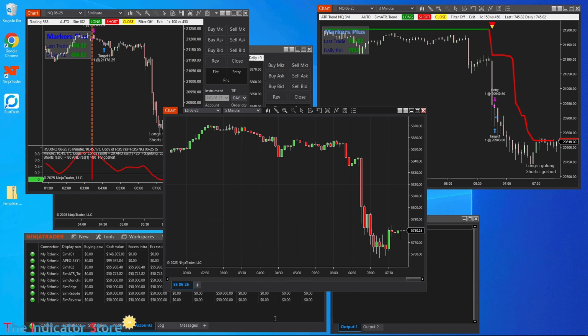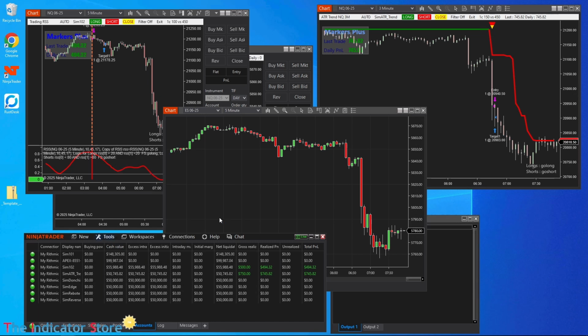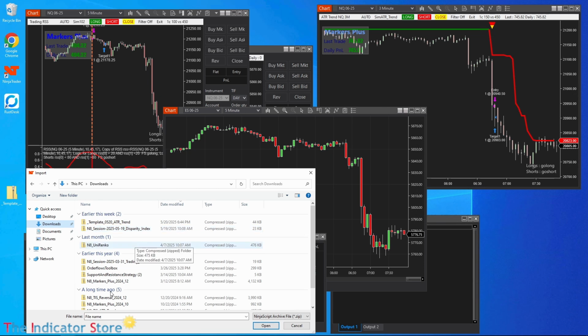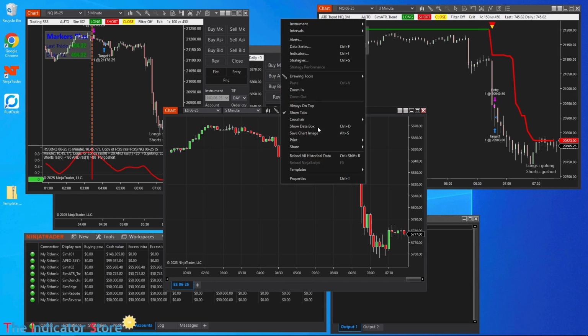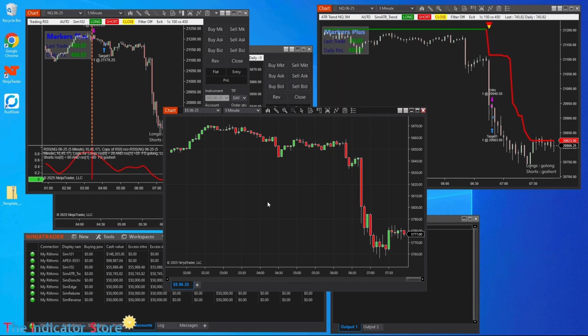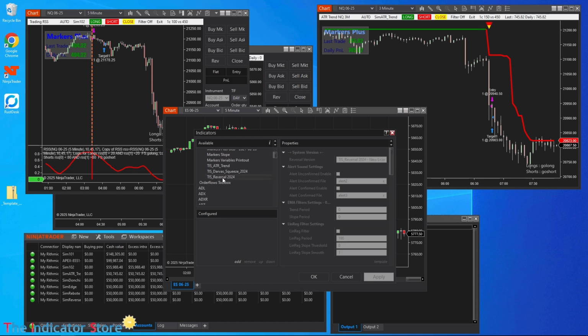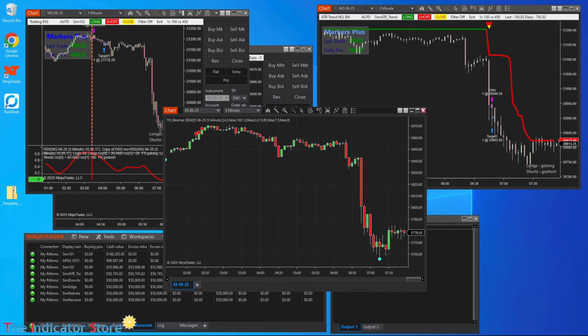It is in my download folder, so I can open it from here: Tools, Import, NinjaScript. You don't need to do this if you already have Reversal working. It is in my downloads. This one. Okay, it is installed. Let me check if it works or if I need to validate the indicator, because this is the first time I am using the indicator on this computer, so maybe I need to enable the ID. Okay, I am going to leave the default settings. And yes, let me find my user for this. Okay, now it is working.